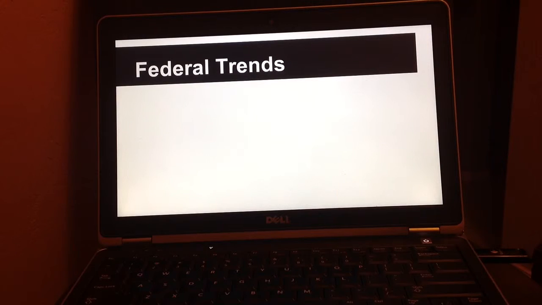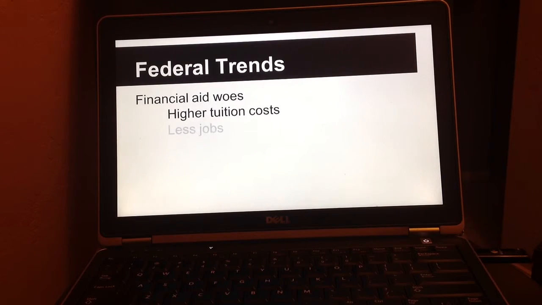So looking at federal trends to see how they line up with state trends, one of the largest trends that stuck out to me to begin with is the financial aid woes. Because of the lack of state funding and those allocations, we're hoping to make up those funds in the means of tuition, which means we really have to look at financial aid. Unfortunately, those higher tuition costs are not really giving us those high paying jobs. So with fewer jobs and less likelihood of achieving one of those high paying jobs that can pay those financial aid bills, there's a lot of hesitation to take those out.